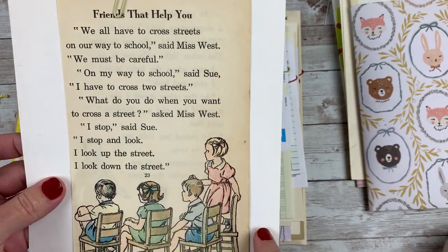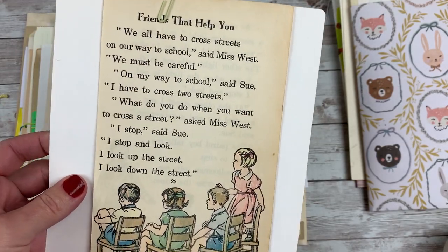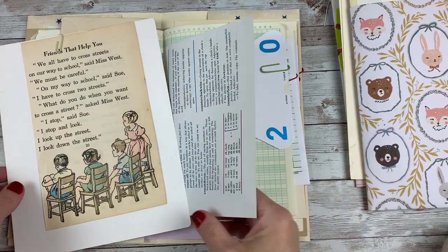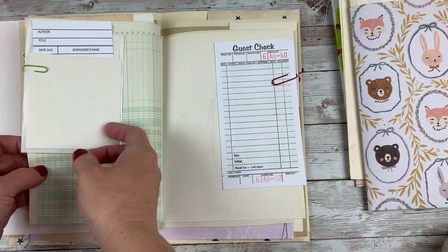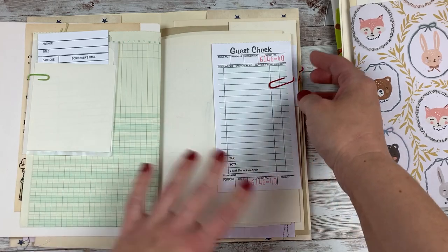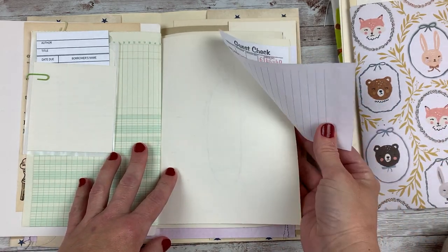And these are very old school books, you guys. So there is some aging and fingerprints and things on them, but the illustrations are so fabulous. So then moving backwards, there's a triangular flash card. A library pocket and card you can use in your journal, or if you break it all up and use it, just keep it in your stash. There's a lot of great things in here.